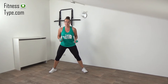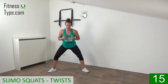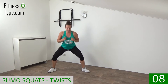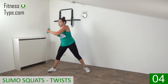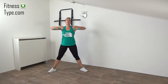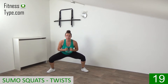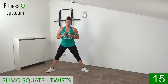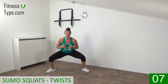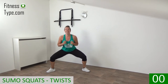We start with the sumo squat and side bend. Just keep the weights up, wide stand, squat down and raise up — squat down and raise up. Then twist in and bring that weight up, twist. After two more squats and a side reach, get ready and go down, come up, twist in. Squat deep, press the knees out, twist over. Last one on left — and finishing.